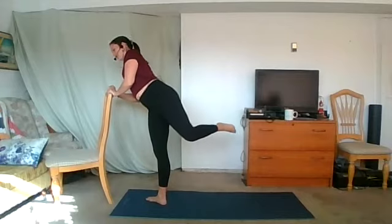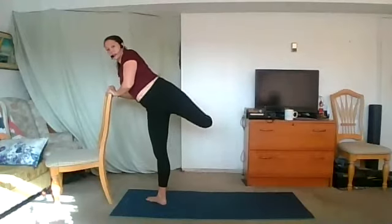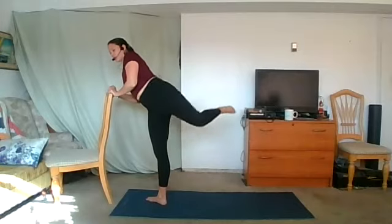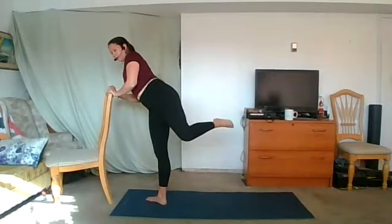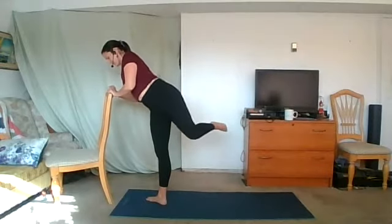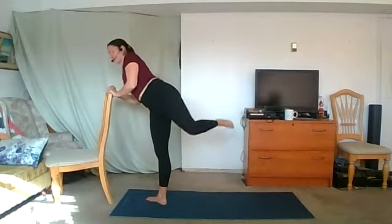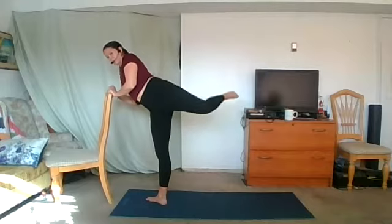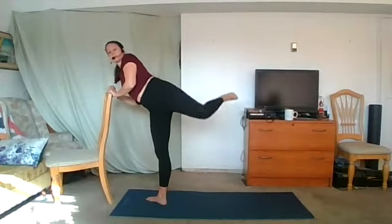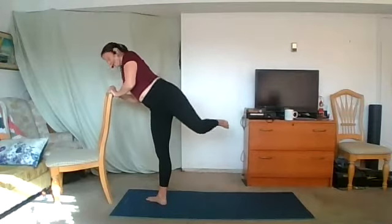All right, we're gonna combine the two. Here we go. Pull it back and lift. So that knee bend that you have stays. So you're not thinking about getting your heel closer to your bum. You're thinking about moving that whole hip on that rotation that we had earlier. Little lift, here we go. Good. Few more.